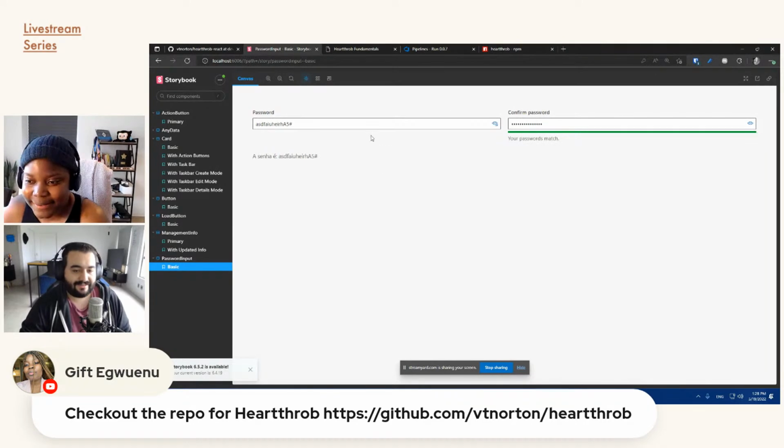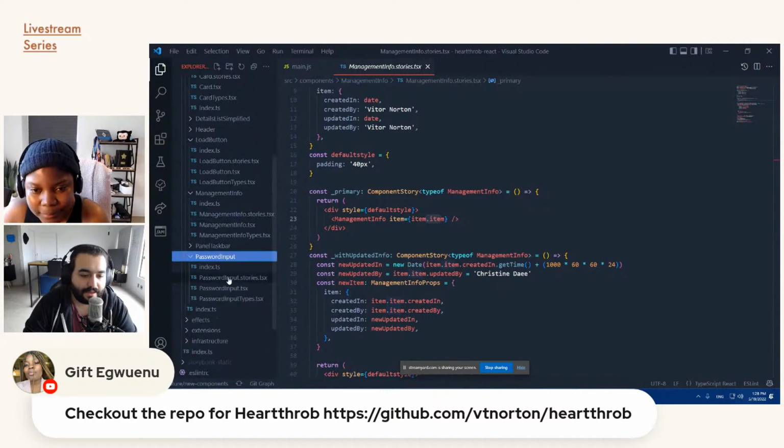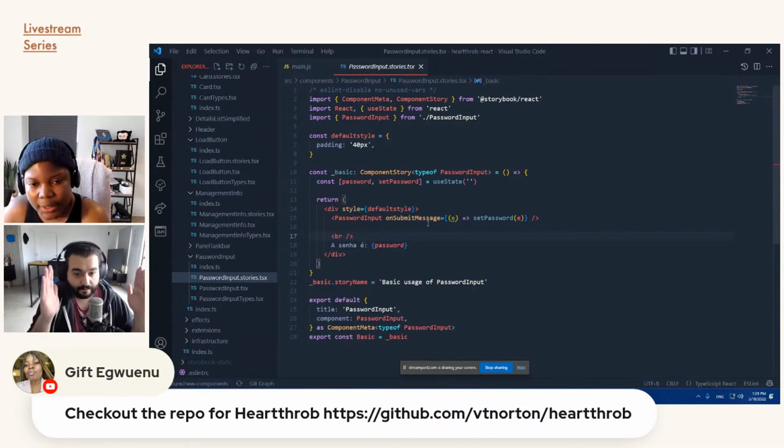And going back to saying that I want to make it simple, how does this work out in the code? The password is just a password input. I only do that. And if the password succeeded and matched between field A and field B, then it will set the password.